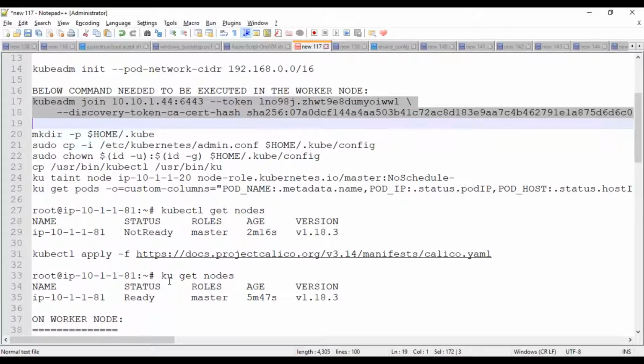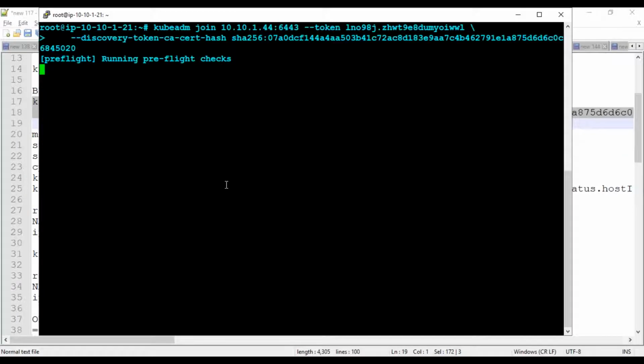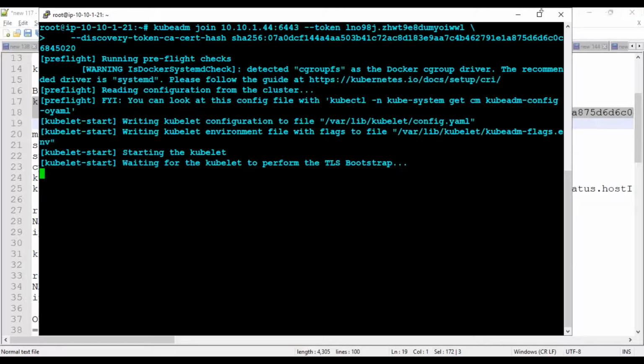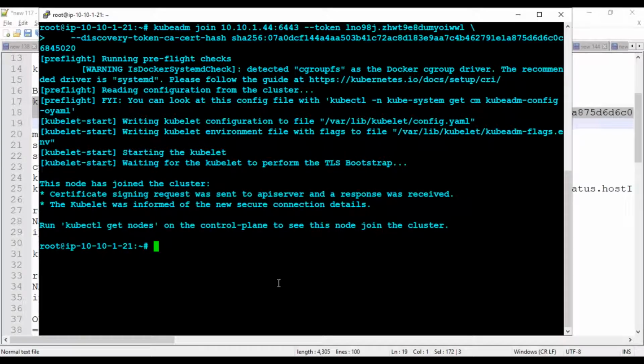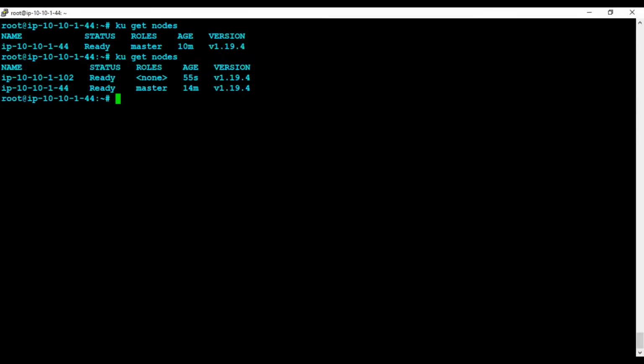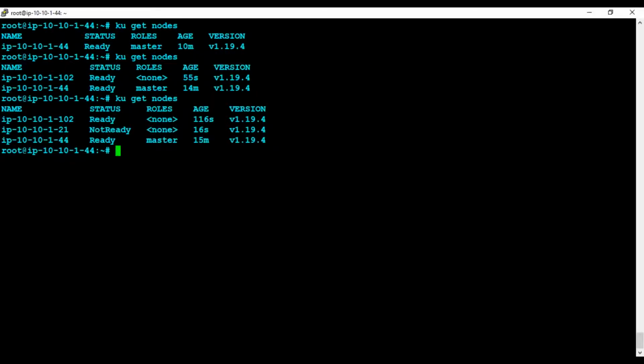By the way, I'm going to copy here and put it here and run it. It's going to bootstrap and add one more node into the cluster. So let's see, done. Now let's go back and check it out.